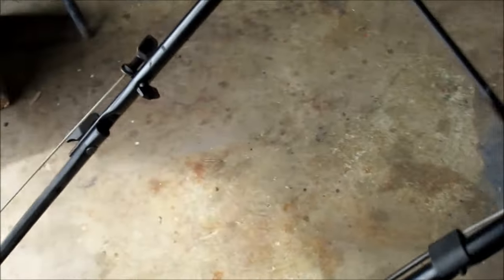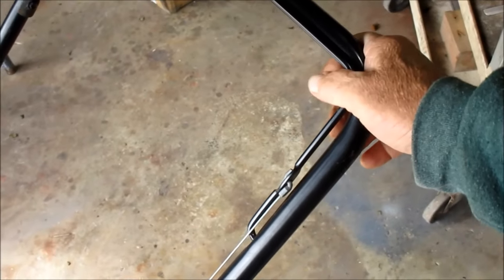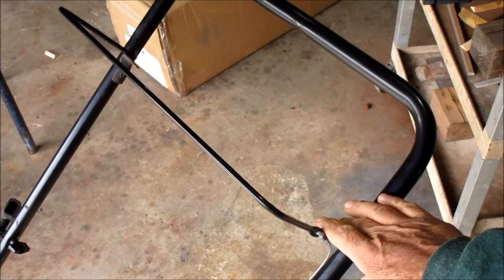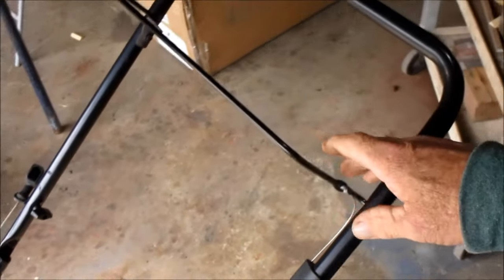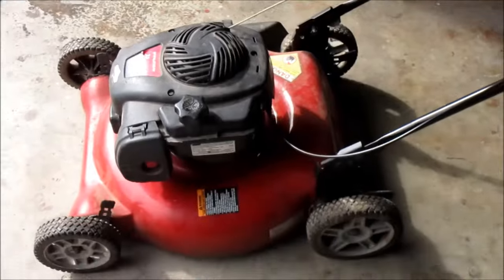Alright folks, back to what I was trying to explain a while ago. This little old handle right here is a brake. When you hold it down, the mower will start, and that's the way it's supposed to be. However, when you release it, that cable releases the brake that goes around the flywheel. So you want to sit there and let it run. I just take a little towel and wrap it around here and hold it, but that ain't going to be the case here. Well, we got this thing put back together.